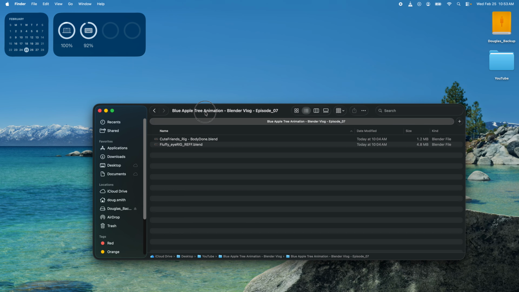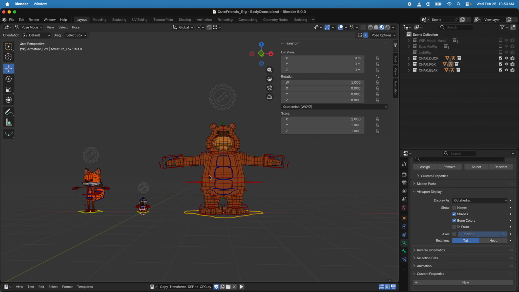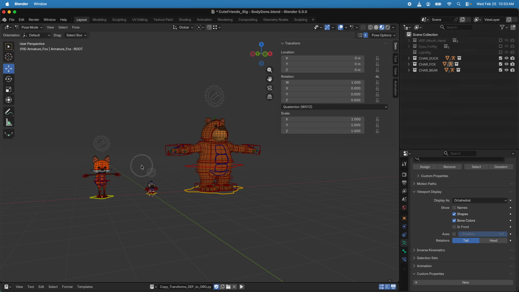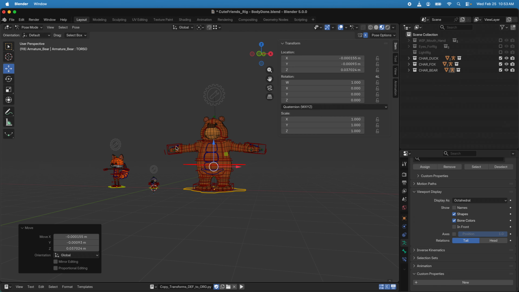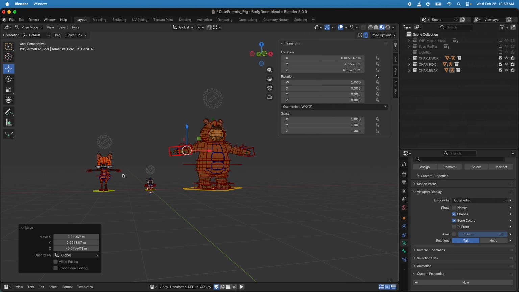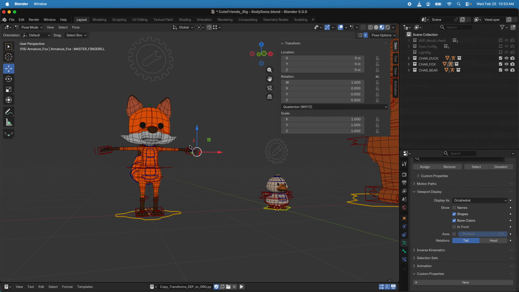This is vlog episode 7, and we're going to get into our 3 characters here. I've got these 3 characters, and the basic body rig is done for all the characters. It's all pretty much set up the same way. They all have the same IKFK arm setup, the same spine setup for the most part. Of course, there are some slight differences.